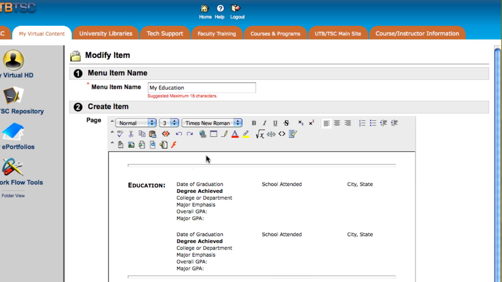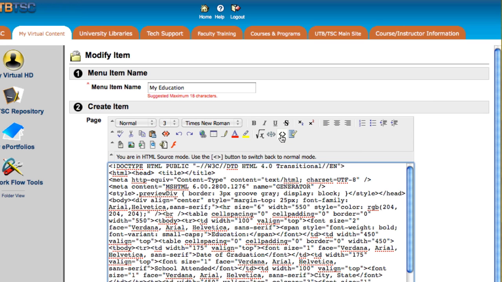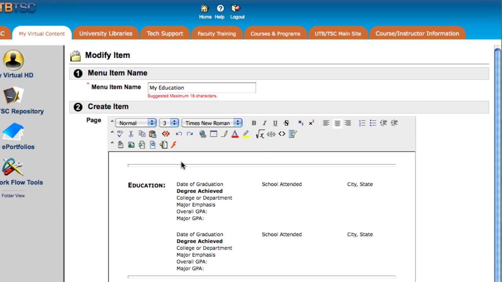Give it a second. You see how that came out kind of scrambled. That's the HTML. Well, I could just click it off. This is a button that allows you to go to the HTML source. That's the HTML language. It tells it exactly how to display the information you want. So turn that off, and you can see this is here.